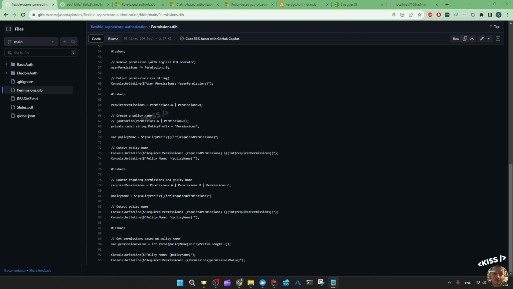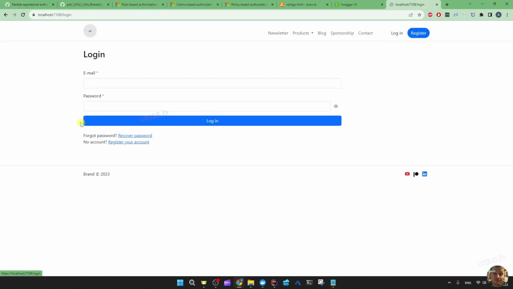And then the user will get a claim with the value of also permissions and then the integer, which represents either the permission or the sum of permissions that that user has. So instead of using the user's roles or the role claims, we're now using a custom claim with a permission policy value.